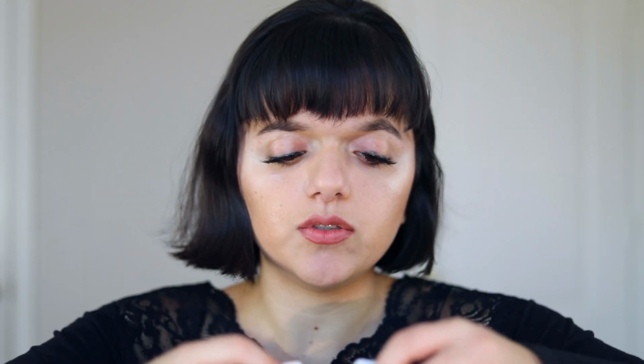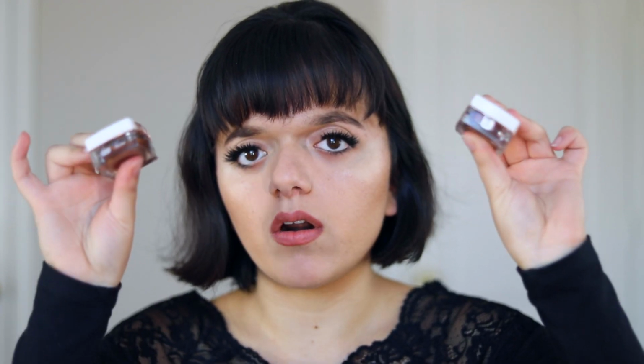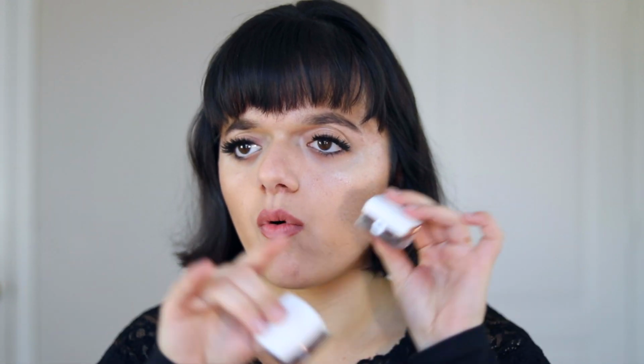Moving on, I have cream eyeshadows that I want to mention quickly. The first is drugstore. This is the Flower Beauty cream eyeshadows, and I have 2 shades. I have shade Awesome Blossom, and then I have Flirty Foray. These are amazing. If you're looking for eyeshadow that goes on seamlessly, blends out easily, will make your eyes look so beautiful, has a subtle shimmer to it, is buildable, and can be worn more sheer.